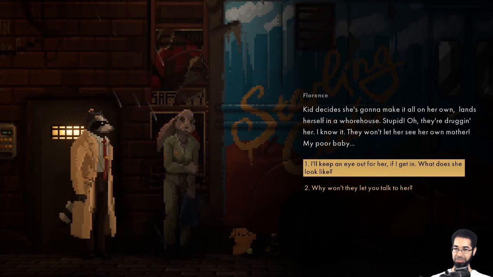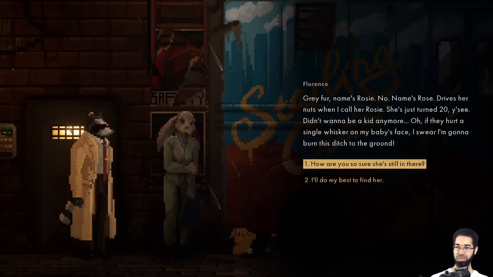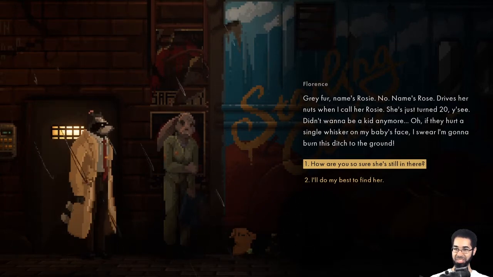I'll keep an eye out for her if I get in. What does she look like? Gray fur. Name's Rosie. No, name's Rose. Drives her nuts when I call her Rosie. She just turned 20, you see. Didn't want to be a kid anymore. Oh, if they hurt a single whisker on my baby's face, I swear I'm going to burn this ditch to the ground.